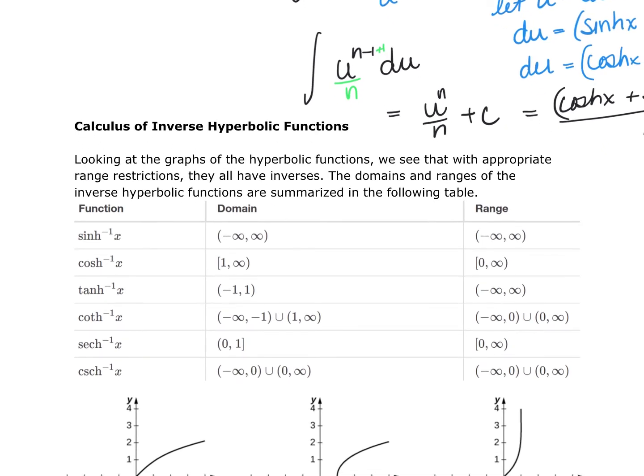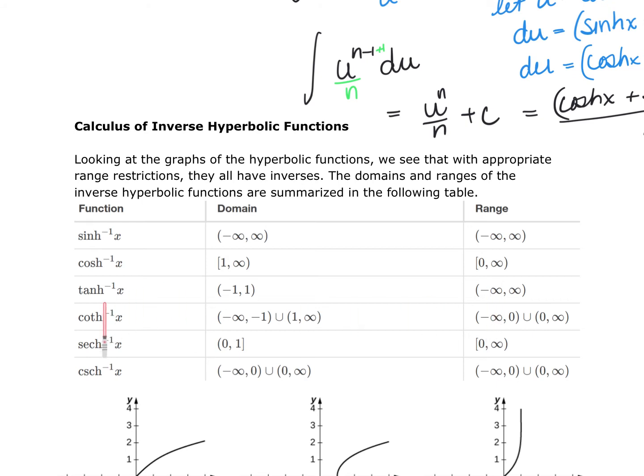So when we are looking at the calculus of the hyperbolic functions, we need to think about the inverses as well. If I take the graphs and cut them in such a way that my functions are 1 to 1, my inverse hyperbolic sine has a domain and range of everything, because if you look at the graph of the hyperbolic sine, there are no problems there. The hyperbolic cosine does have to be cut at 0 for the original function, which means the outputs of the original function, 1 to infinity, become the domain, and the other one becomes the range.